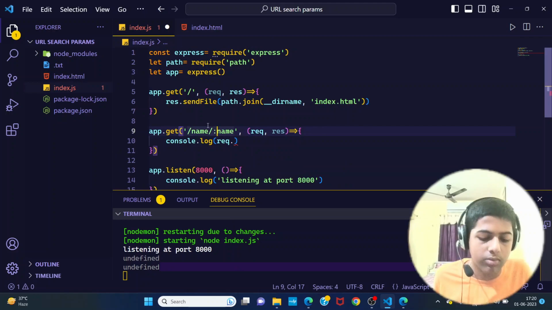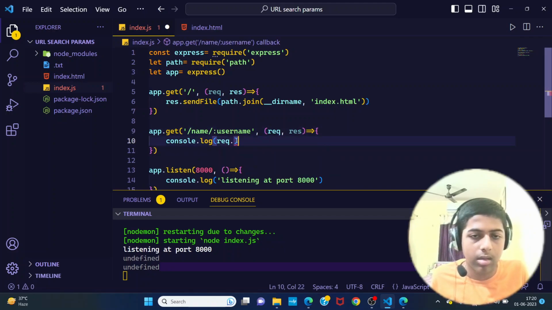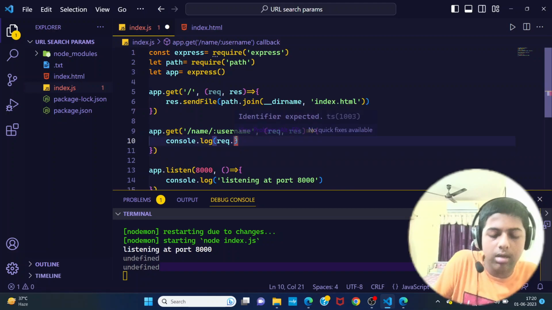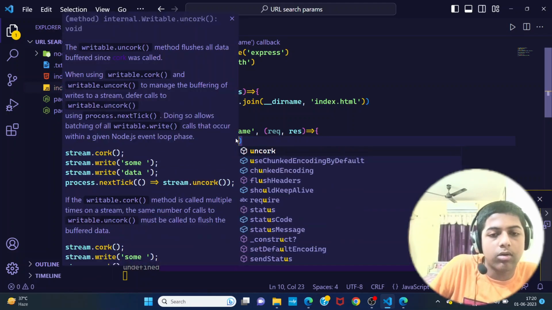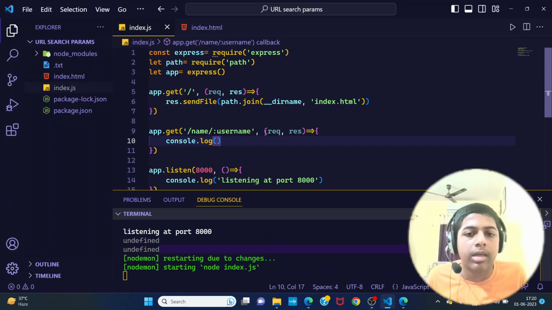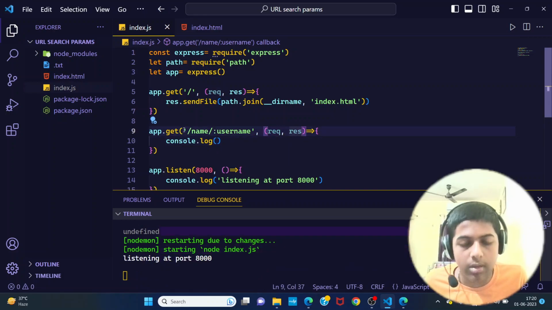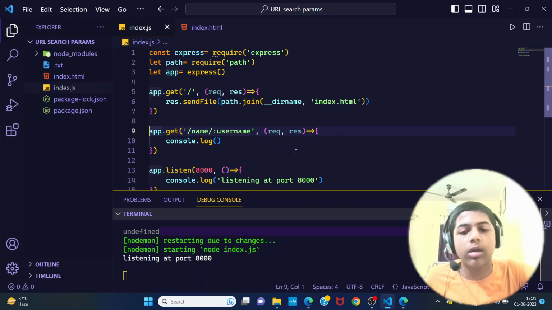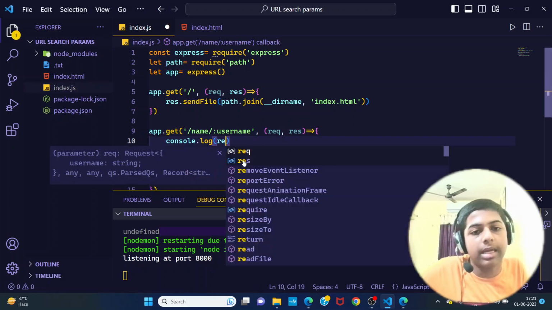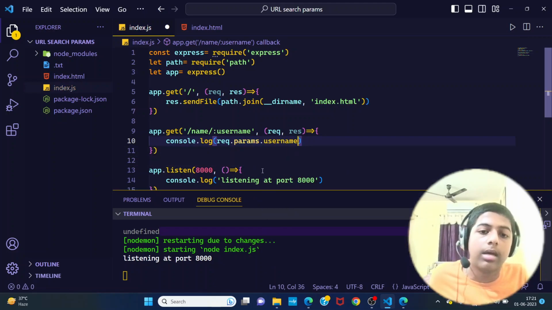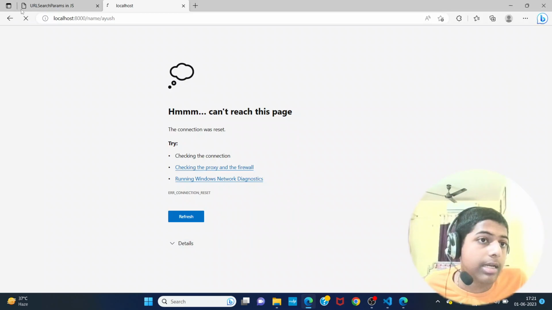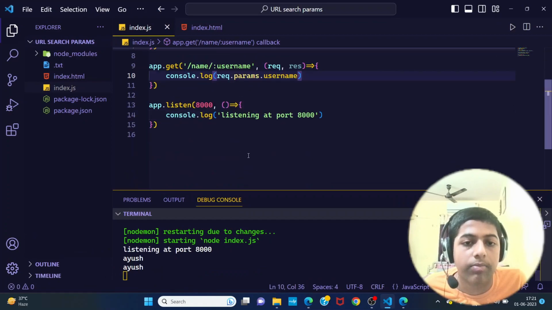Let's give username. Let's see, is it there or not? So username, no, it's not there. So response dot, no, it's not going to be there. It's only in the request. So like request comma response, we're checking for that slash name slash colon username. We just made one mistake here, and the only thing was request.params. First of all the parameters, then only we are going to access that username. That was the only mistake. Let's save this, go back, reload this. We are reloading it, and Ayush is there.